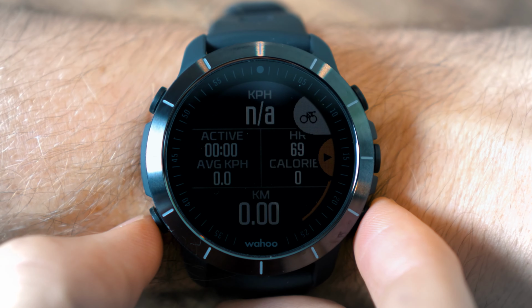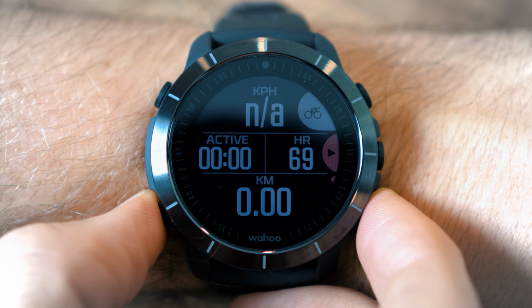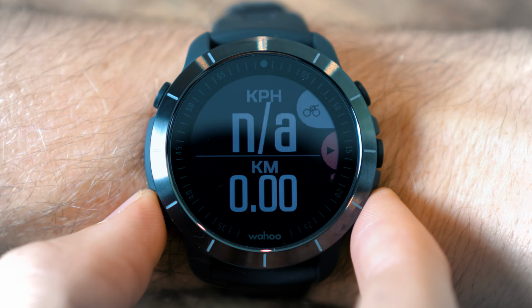The Rival watch has this too, and it's as simple as pressing the two bottom buttons to zoom in and out of the fields. This is great if you want to see a quick glance at individual stats, or you can zoom in on the nitty-gritty stats and see all the data on one screen.